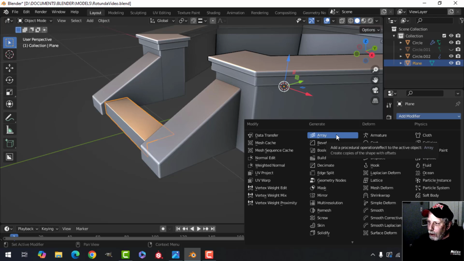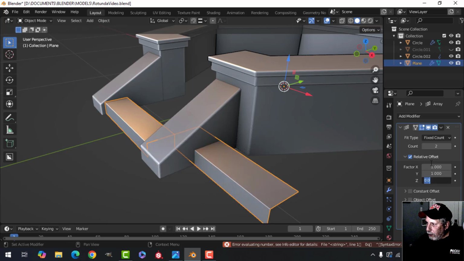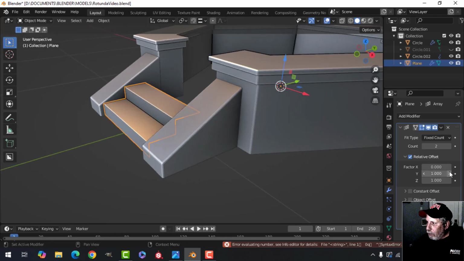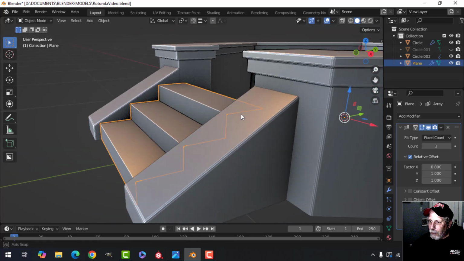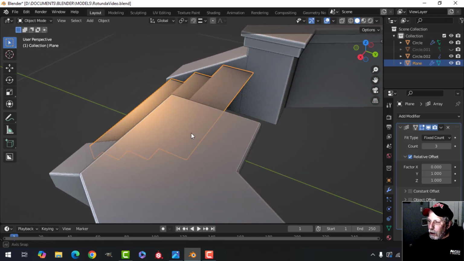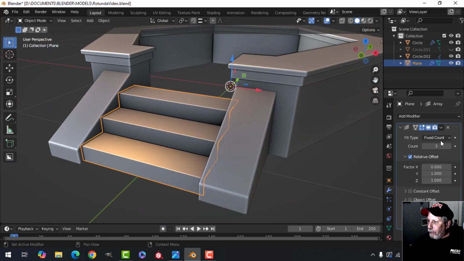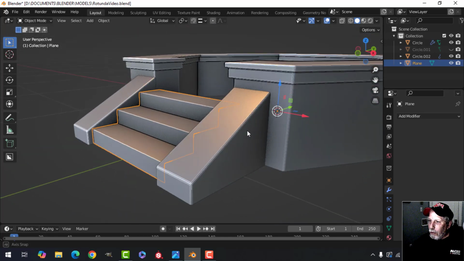I'm going to take this and I'm going to add an array. So just find array in your modifier sections there, and I'm going to put 0 here, and tab, I'm going to put 1, tab, I'm going to put 1, and enter. And actually that's supposed to be 0. And I'm going to switch this to 3, and I just want my steps to come in to about there. That's fine, and we can work on those in a bit. And so I'm going to apply that, and I think we're okay with that.